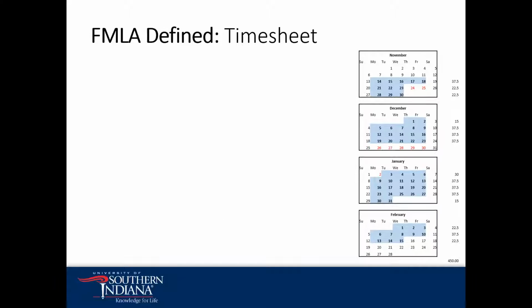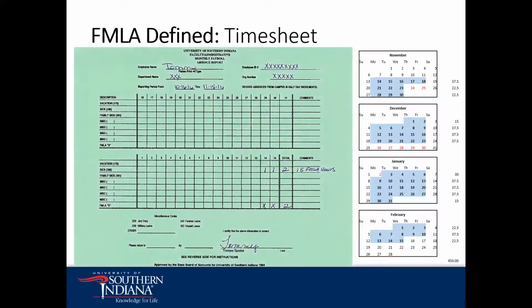So the next slide is going to show leaves of absence reports and timesheets. Let's say Tommy is exempt, either faculty or administrative staff. You can see on the absence report, it goes from the middle of the month to the middle of the month. So we're designating those days indicated FMLA in the comment section. Again, we're marking FMLA in those rows.